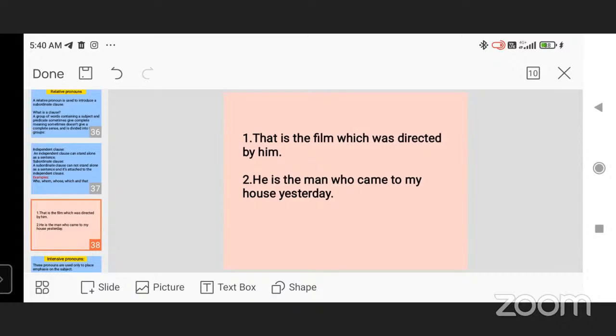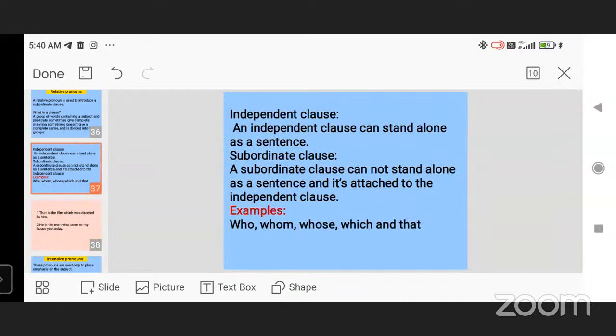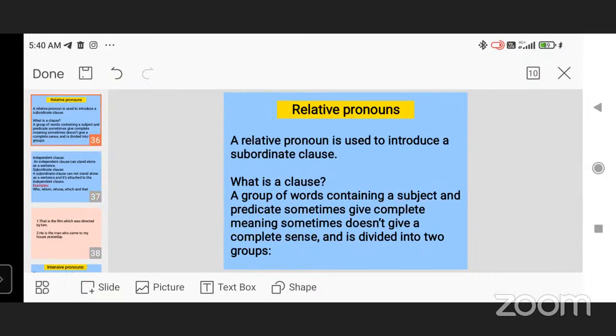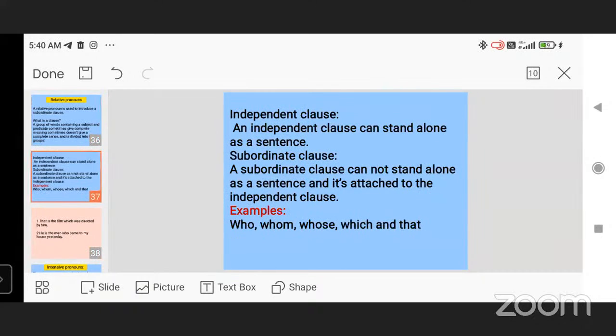So it is such a lengthy concept. I'm just shrinking it to within 3 or 4 minutes. Okay, this comes under a very lengthy concept that you'll read in forthcoming classes. That is a different concept. So don't worry about it. We just want to know if you see the words in between the sentence which, that, if it comes in a sentence you're just going to click it is a relative pronoun. So if these words come you are going to click it is a relative pronoun. What are they? Who, whom, whose, which, and that.